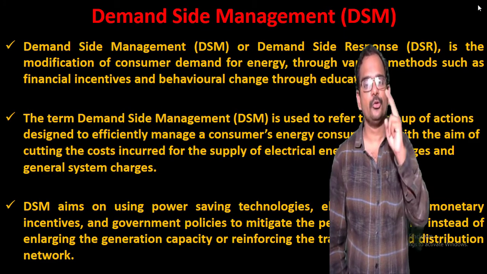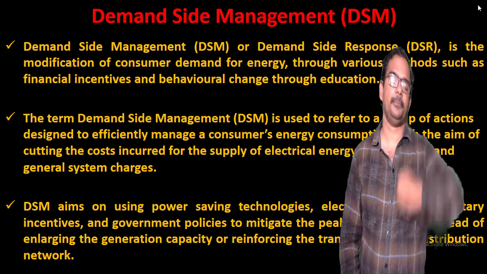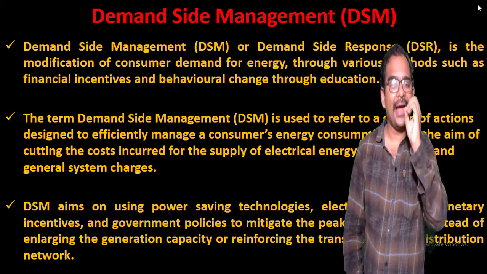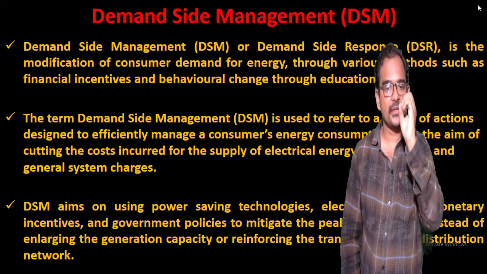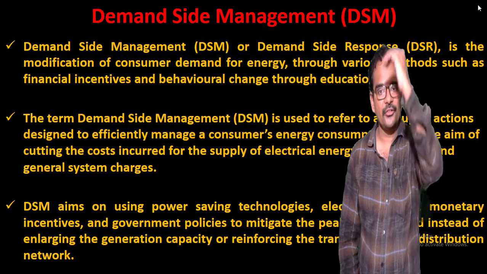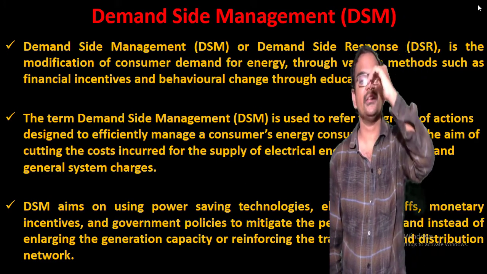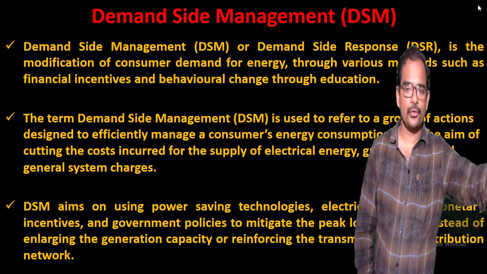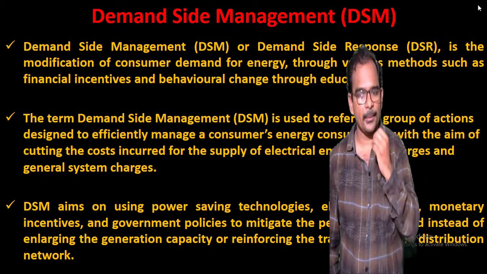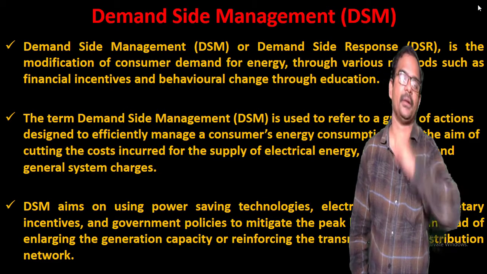Now for that there will be two options. The first option is to build one more power plant of 100 megawatt capacity. Fine. It is the first thing. And the second thing is you manage the energy consumption at that particular 2 hours period, so that the power consumption at that period will be reduced to 400 megawatt from 500 megawatt, so that there is no need to install one more power plant of 100 megawatt capacity, because the government has to put some amount in order to install a 100 megawatt power plant.